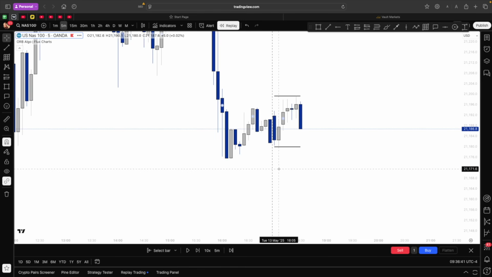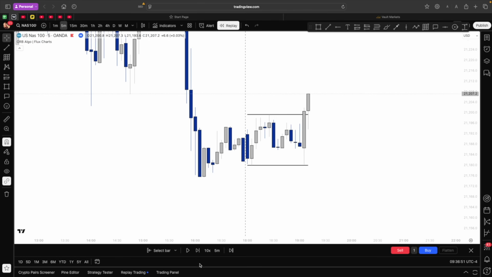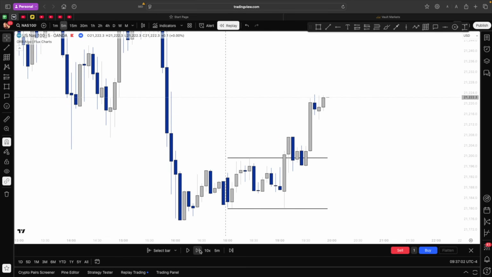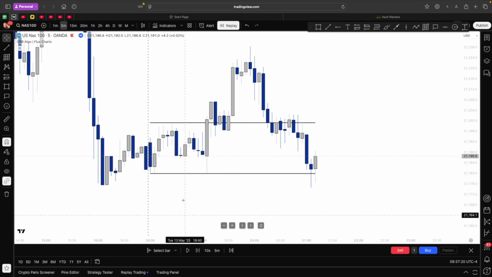So here you can see we have our 30-minute ORB. Let's see if price takes the up or the downside first. To upside. So now we're waiting for an opposite fair value gap to form. No fair value gap, no fair value gap. So price is not willing to continue down yet. There we have our fair value gap.